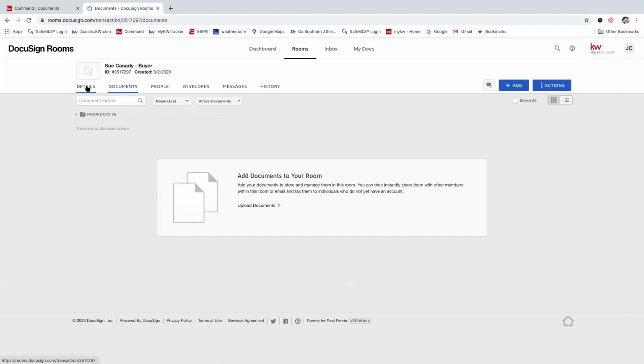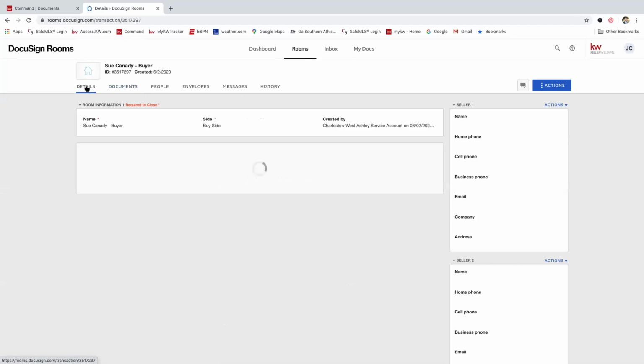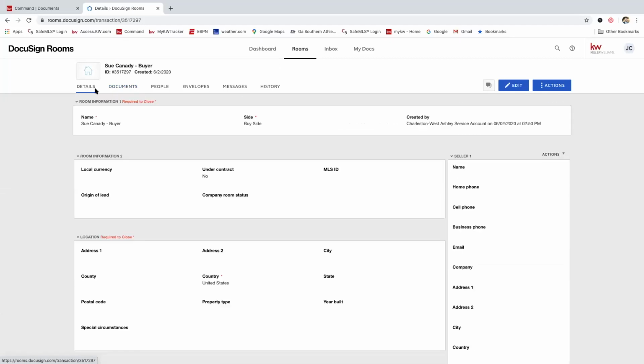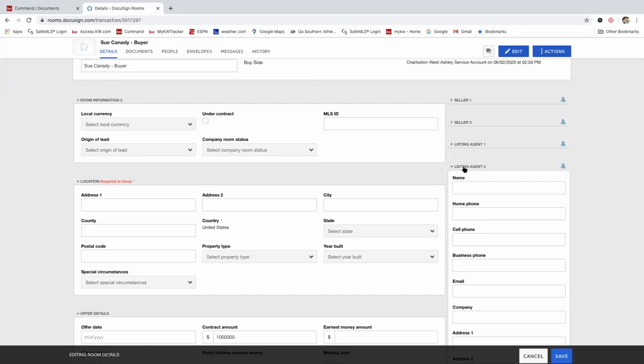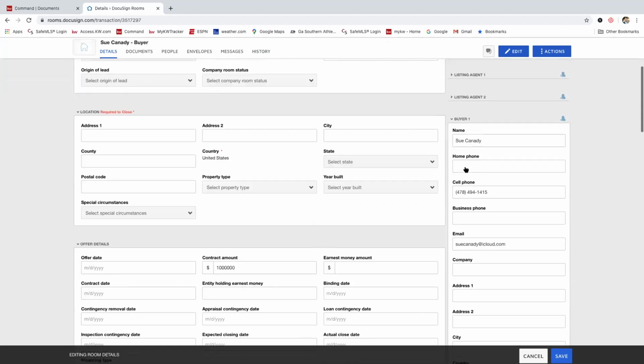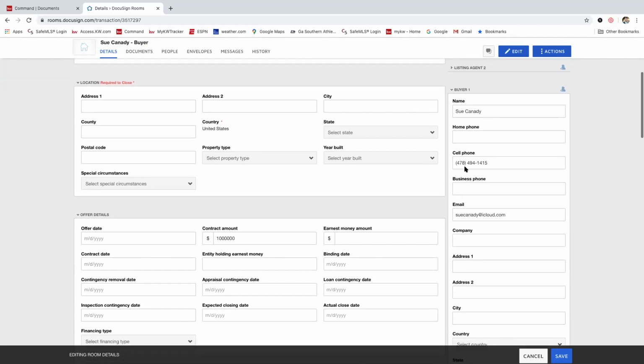always get in the habit of making sure that the Details tab is completed. As long as you have stuff in the Details tab in your opportunity, it should auto import that stuff here, but just make sure that everything you need is here, because I promise you it will make your life better. In this case we're doing a buyer transaction, so I don't yet know the seller, so I can minimize that because that's irrelevant for me at the moment. Listing agent also irrelevant. I only know the buyer information so far, so I'm going to put that in.